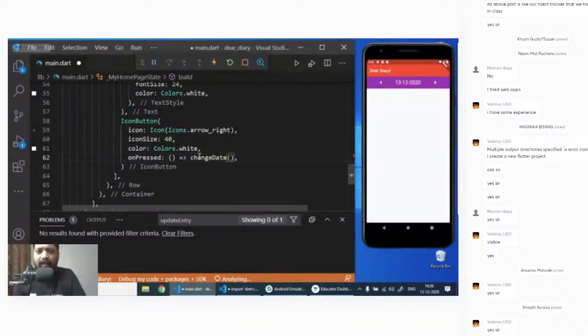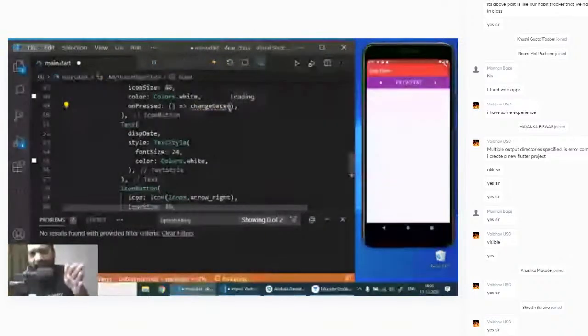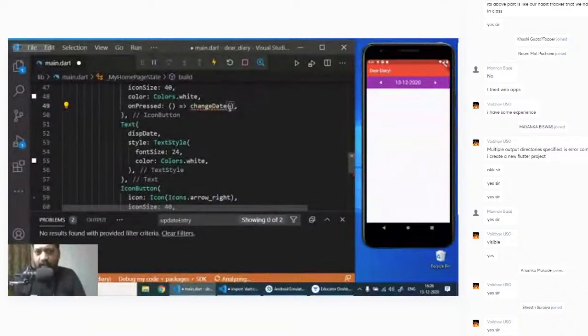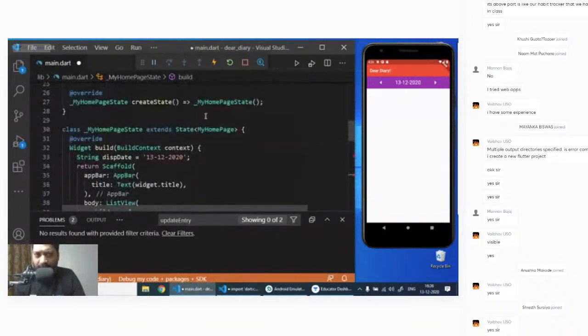And if I do that, something will have to change. Now, both of these cannot be changed at date. One has to be previous, the other has to be next. So I pass an extra parameter to this. If I press on this one, change the date to previous. And if I press on this one, change the date to next.